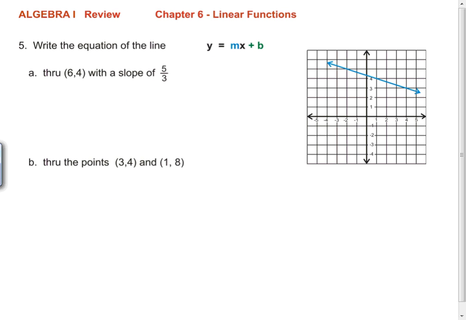Okay, write the equation of the line. Remember, to write the equation of the line, you should immediately think of y equals mx plus b. And that should tell you, hey, self, I only need to know 2 things to write the equation of the line. I need the slope, and I need the y-intercept. If I know those 2 things, I put them in for the slope and y-intercept, and voila, I have the equation of the line. I'm not going to do the easy kind where they tell you the slope and they tell you the y-intercept. I will remind you, however, if they give you a point like (0, 7), you should remember, oh, that's the y-intercept, because whenever the x is 0, the other number is the y-intercept. Okay, but we're not going to do one like that. We'll do A here. They tell us the point (6, 4) and a slope of 5/3.